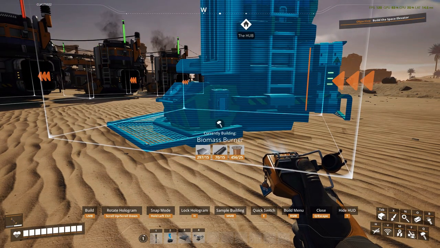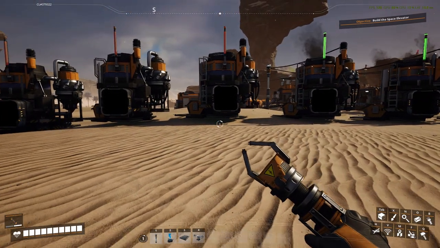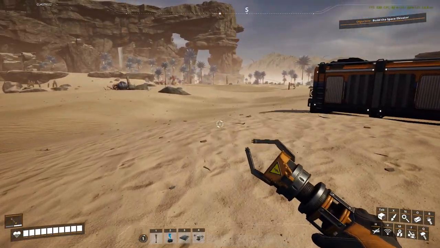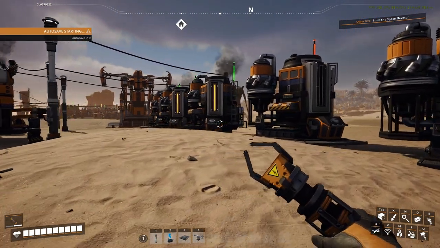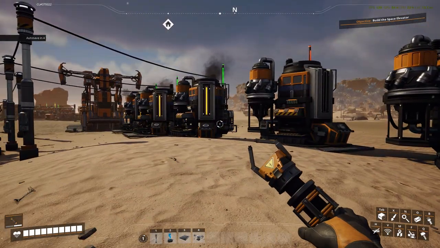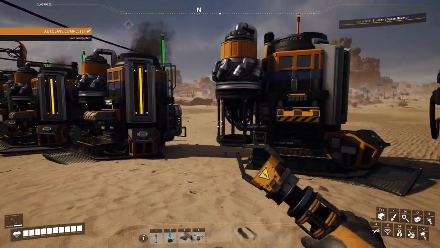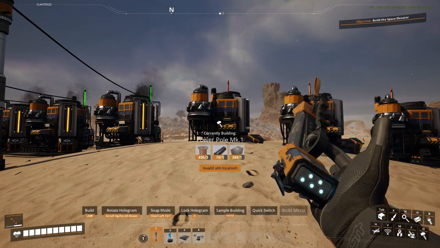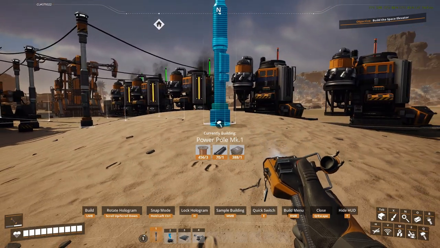Okay, so we get out of that. So now what this is going to do is we're going to hook these in. So we'll go ahead and... let's see. I need... how many posts do I need? I am running each one of those off a post. So let's go ahead and just put in 3 posts. That should give us plenty of extra line here.